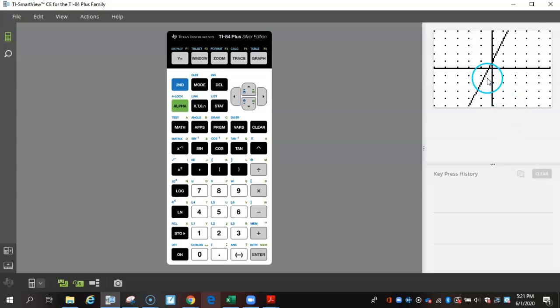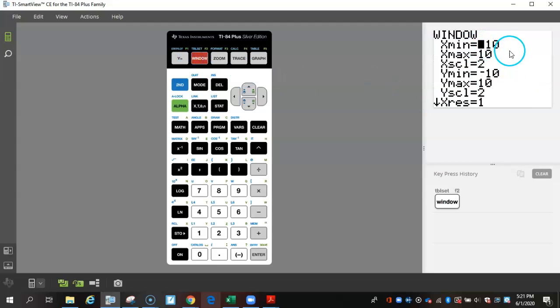And when you turn the grid on, it'll look something like this. I changed the windows for each of the 3 calculators so that it all had the same, the -10, 10, and it's counting by 2s. But that's just something to kind of help you as you're graphing these.